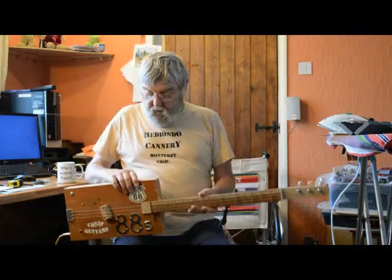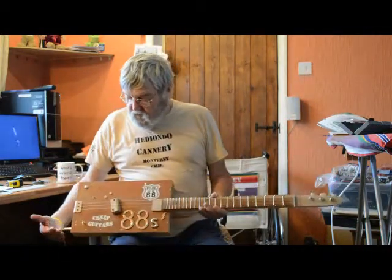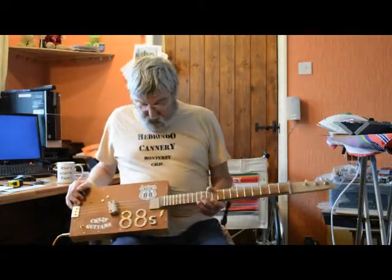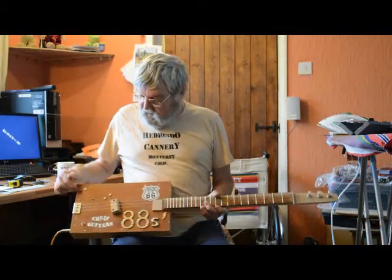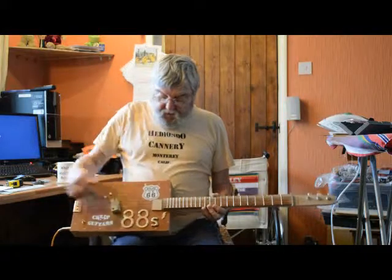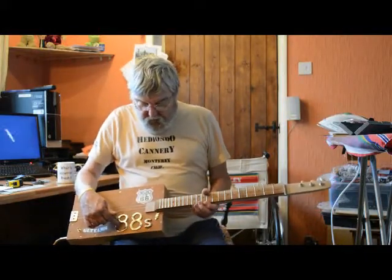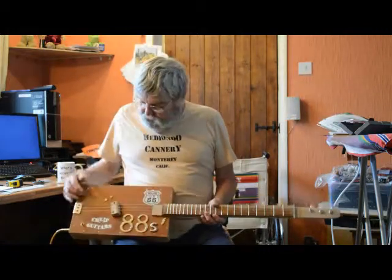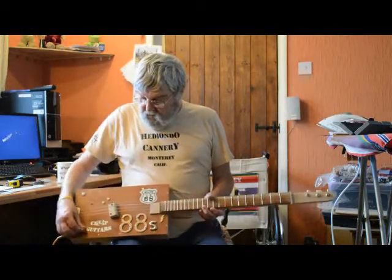There you are, that's it. It is 13 inches by 8 inches, 2 inches deep. I decorated it up, and because it's supposed to be a lash up, it's got a couple of nail heads here and there, a netting staple and a roofing bolt. The 88s are actually gatepost numbers. The S, I don't know where that came from, it's something to do with a car, I think. That means love and kisses in trucker's slang, apparently. CB slang. My Cheap Guitars logo.